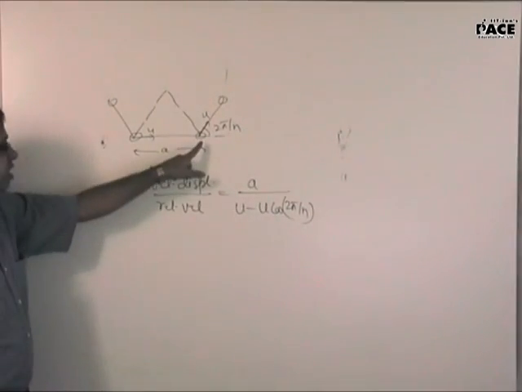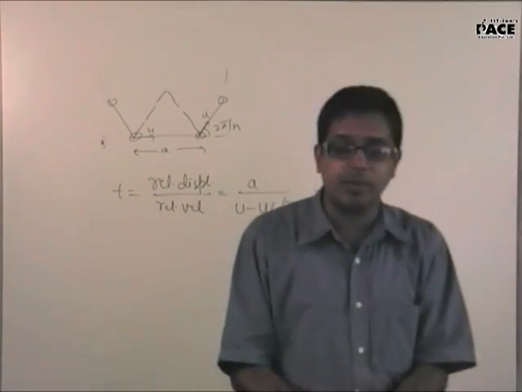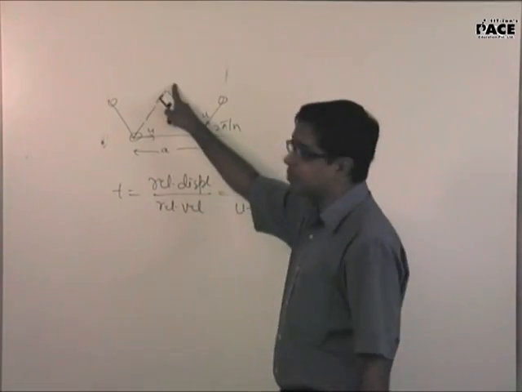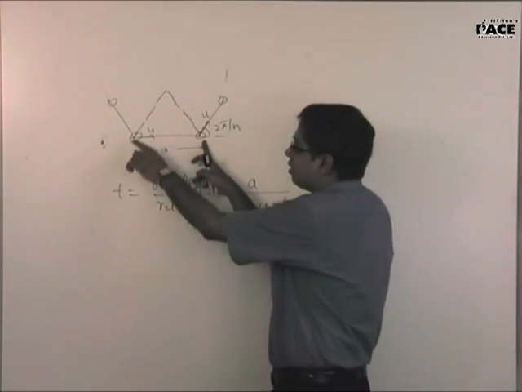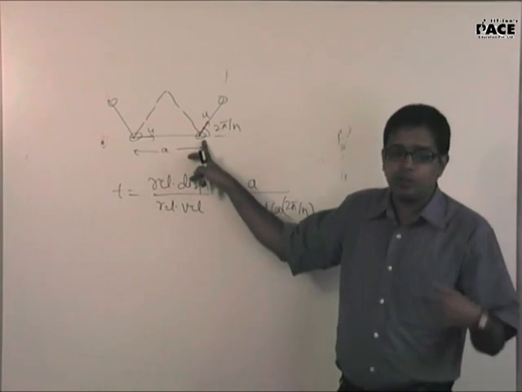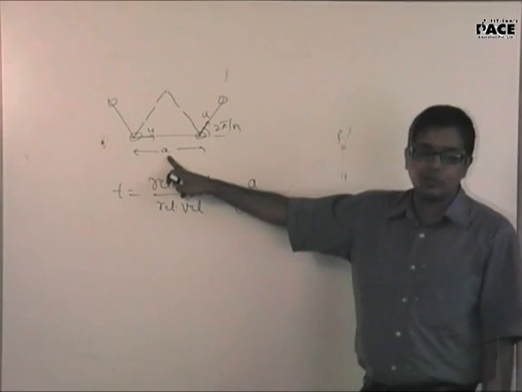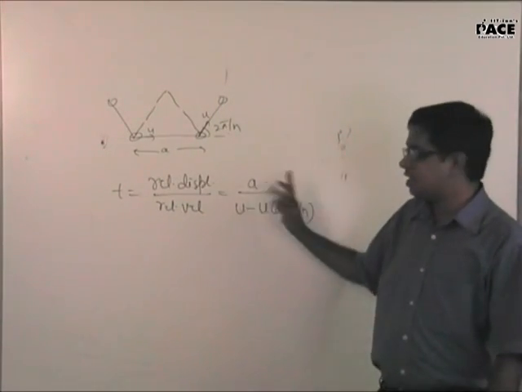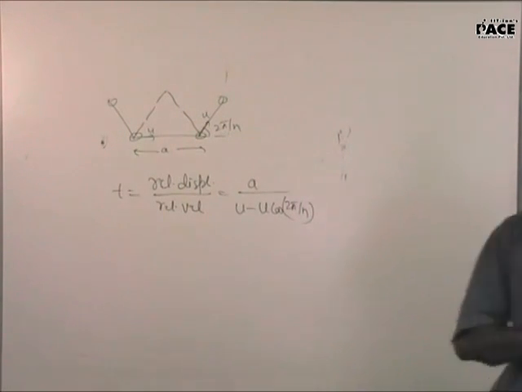Why should relative displacement be A? Relative displacement will be initial separation minus final separation. You know all these particles will meet at the centroid. So if I try to keep this particle at rest, it will feel that this particle moved straight towards this. Only then the two particles will meet. Straight towards means it will feel that this particle had a displacement of A. And that A is what you are giving here. Relative displacement by relative velocity.